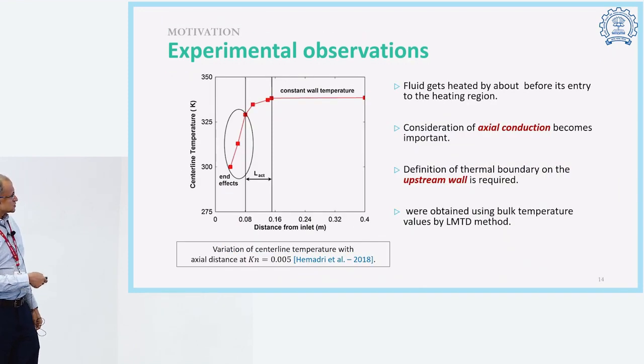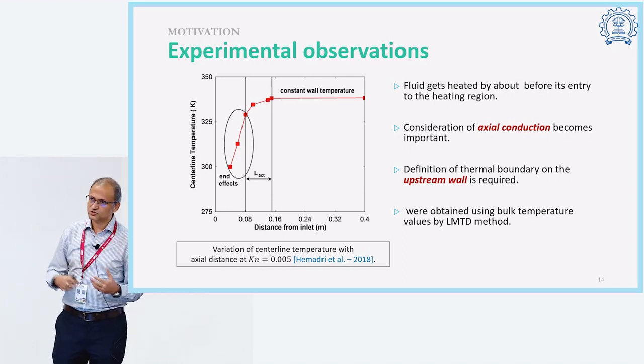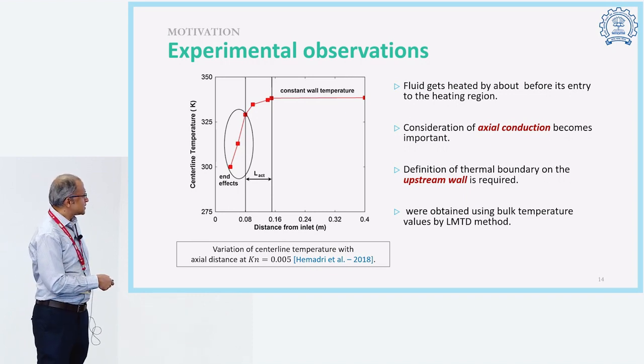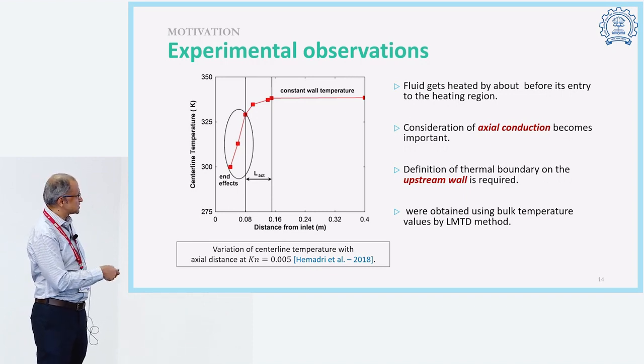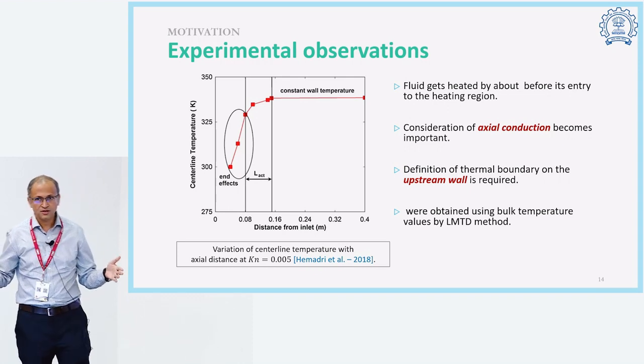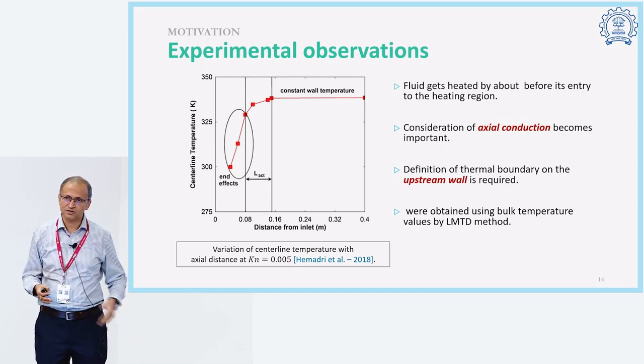So what we see, this is one of the observations: first of all, there is some amount of preheating that we always get in these sort of systems, because of the axial conduction that I was talking about, and we will see more of that as we go along. And so the temperature, you can see that this is a very small length. We had designed our heat exchanger to be like a meter or a little bit more than a meter long.